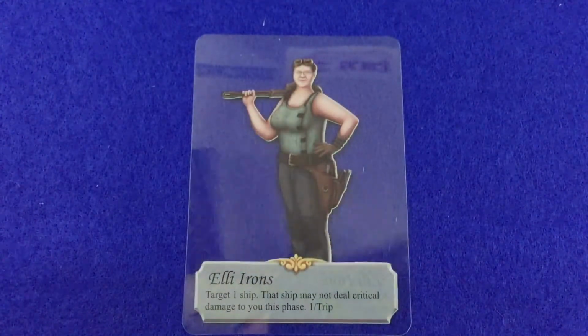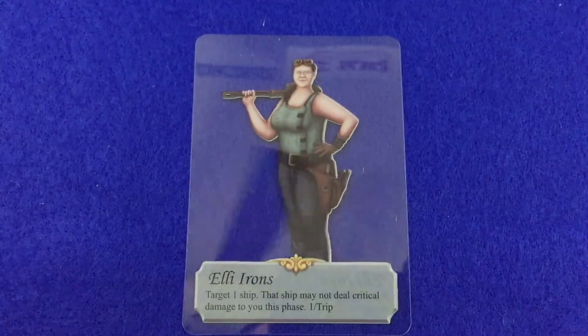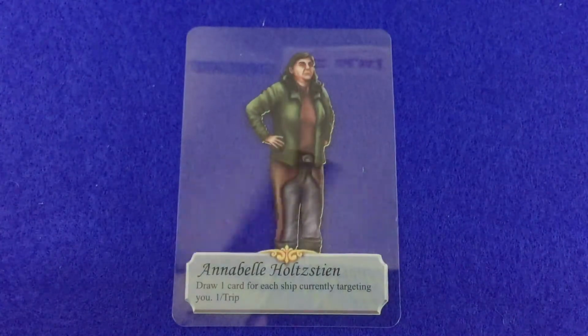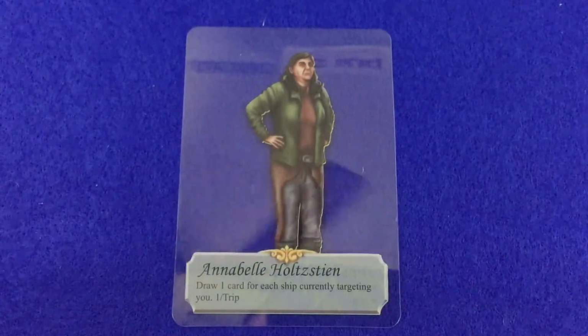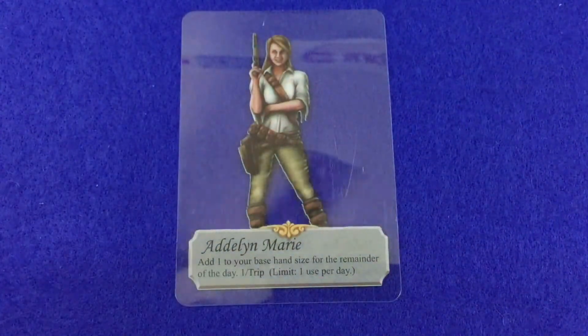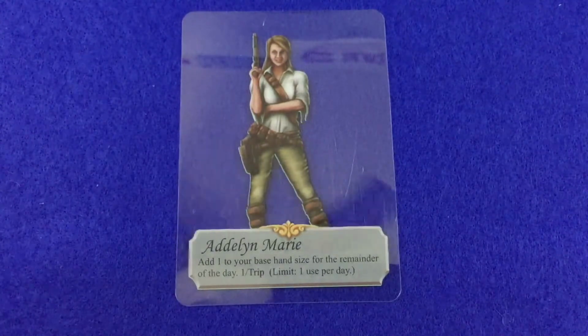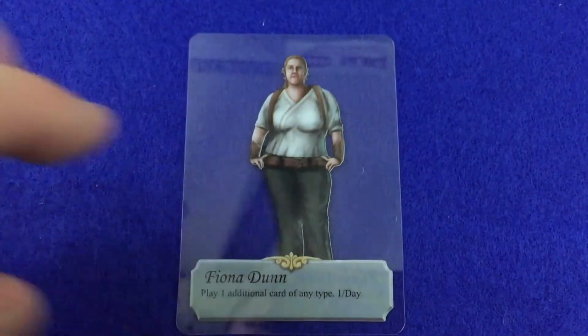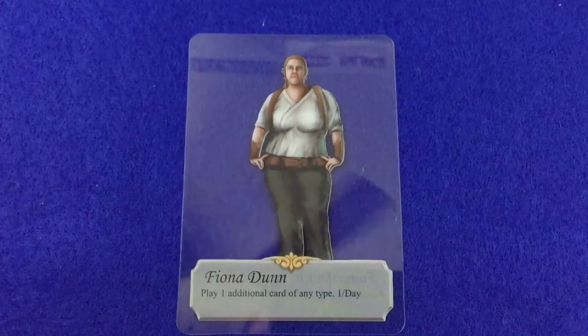Ellie Irons, target one ship. That ship may not deal critical damage to you this phase. Annabelle Holstein, draw one card for each ship currently targeting you once per trip. Adeline Marie, add one to your base hand size for the remainder of the day once per trip. Limit one use per day. Fiona Dunn, play one additional card of any type once per day.